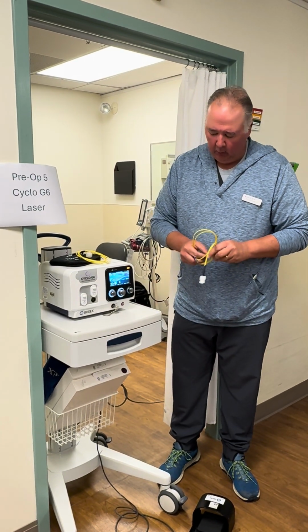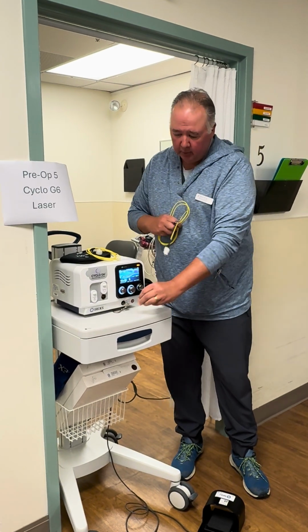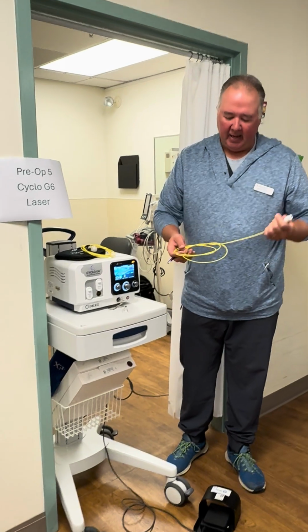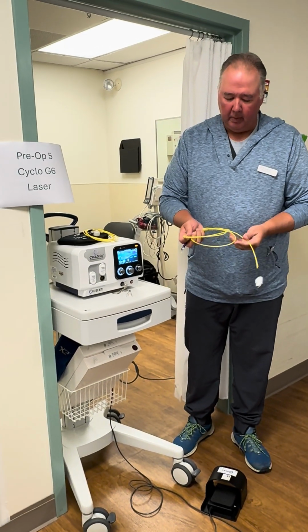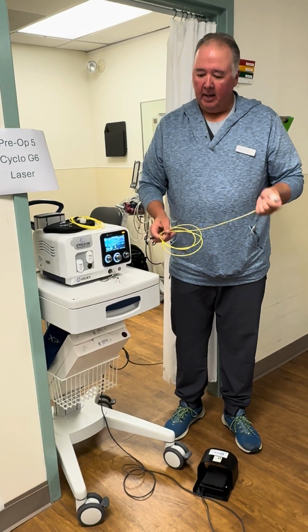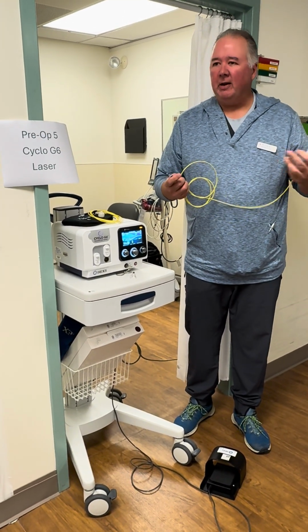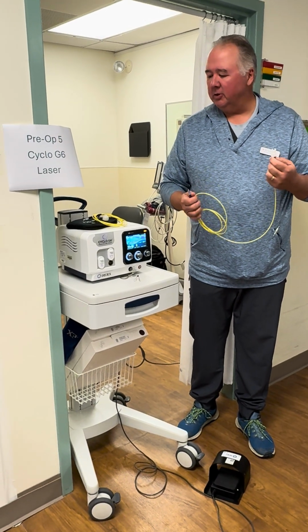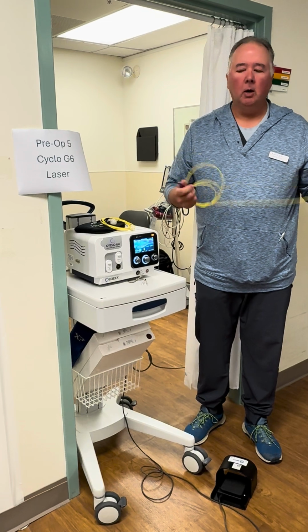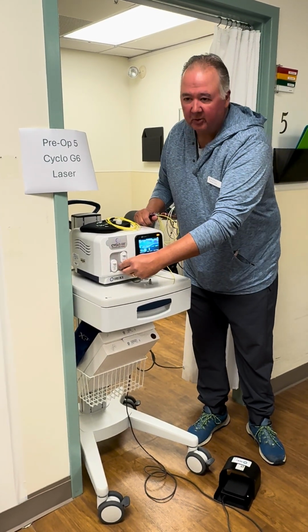One other thing too, with the probes, there's a timer chip inside all these probes, so that should you set it up and walk away from the machine, maybe a case got bumped or something like that, and you come back in and go to use this, it'll time out. It was a fail safe that they built into the system because years ago people tried to use the probes multiple times. So number one, it's against the law, and number two, it's kind of gross.